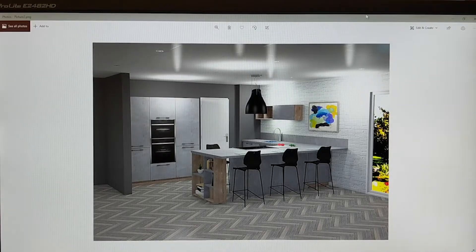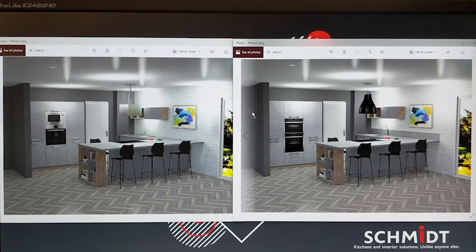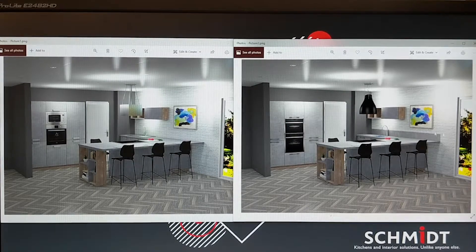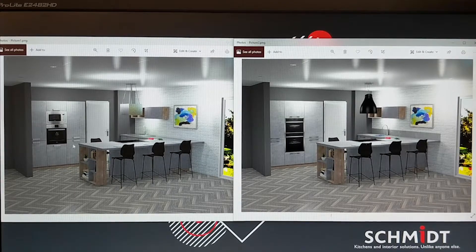Can you tell any of them? Okay, so whilst they do look very very similar, if you look at the kitchen over here on the left, you'll see we've got different appliances to the one on the right. That's different ovens, different extractor. When you come down to the sink and tap — slightly more subtle — it's actually more difficult to say, but we have a different sink and tap on this kitchen as well. We also have the upstand on this kitchen and we have different handles between the two as well.